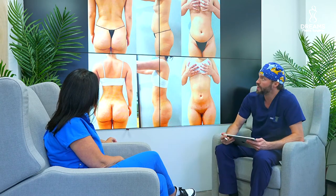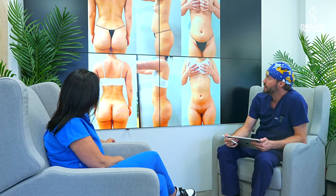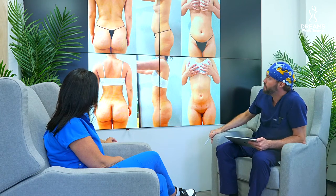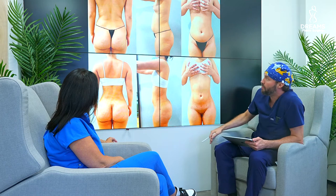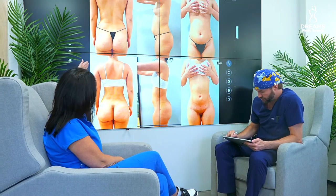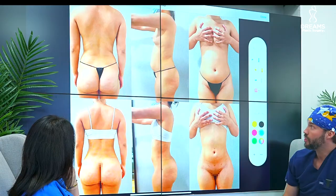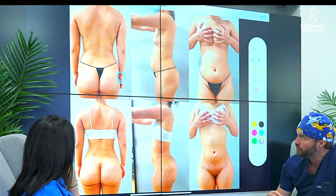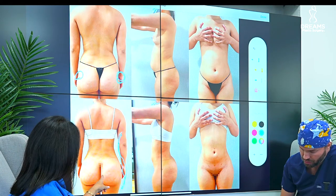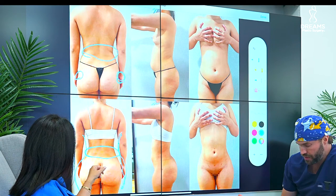Here, for example, we have a young patient, early 20s, BMI is about 22 — she's skinny. The before images are the top three pictures, and the bottom three are the after images. Looking at the view from the back, she's more defined, more shapely. The hip dips are gone, it's more rounded, uplifted. After the procedure, there's a very nice hourglass shape with no more hip dips. The waist is narrower and the overall shape is much improved.